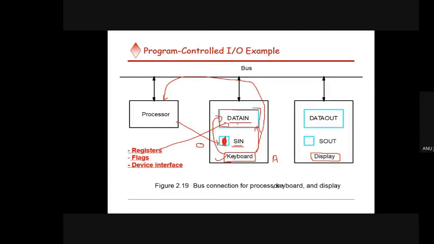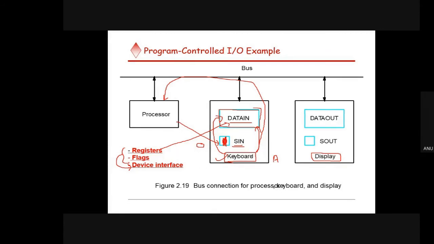So there is only one register associated with the input device, called the data in register, and one flag. These register and flag together make the device interface. I was telling about the drivers, so the keyboard driver or keyboard interface. That means the main components are the data in register and the SIN flag.